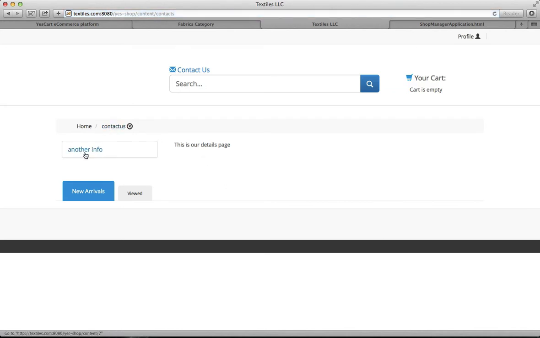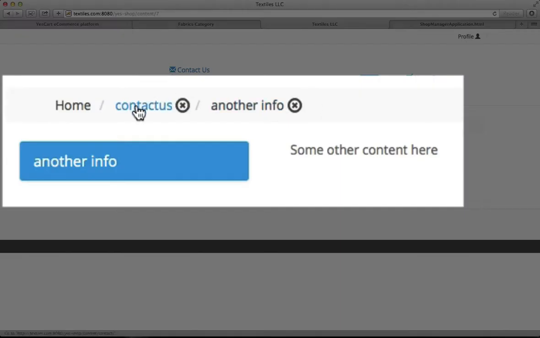We can see that now we have a subcategory here, and if we navigate to this, we have full breadcrumbs, so contact us and other info.